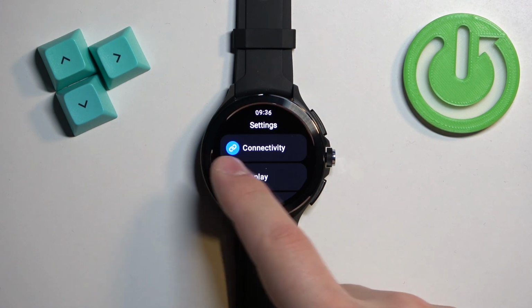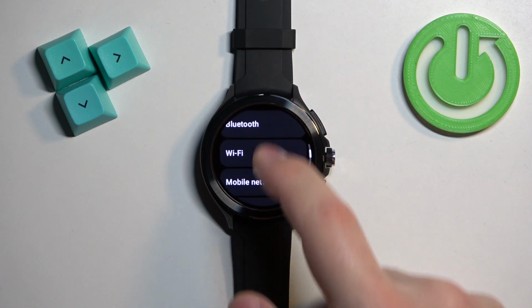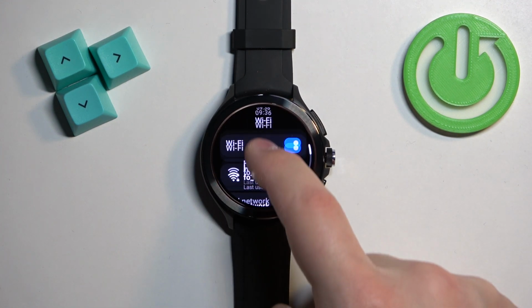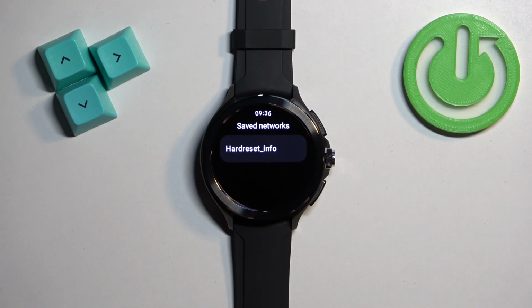In settings, find the connectivity option and tap on it. Here, find the Wi-Fi option and select it. Now, scroll down, find the option called Save Networks. And here you have the list of networks your watch is connected to, or basically saved. So if you're in the range for that network, the watch will automatically connect to it.